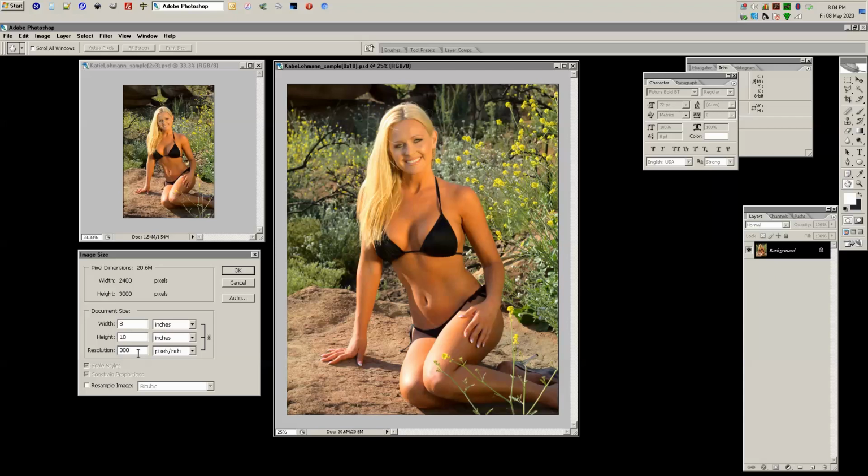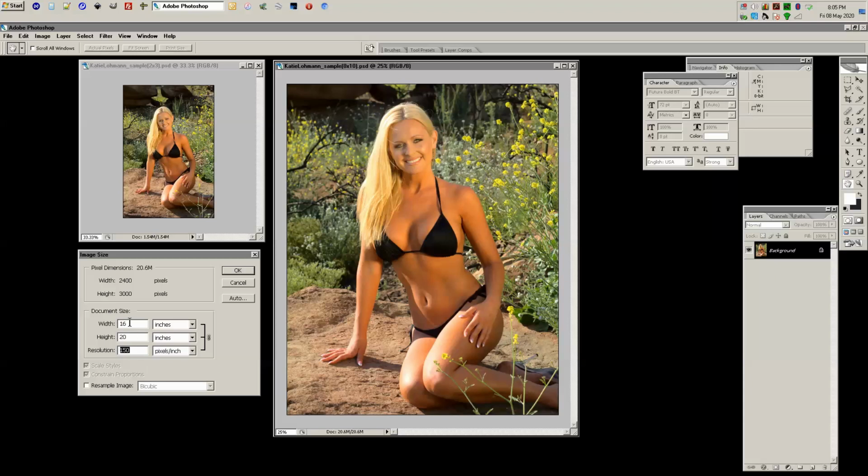So what do you think is going to happen when I change these numbers? If you said that the resolution, that the pixels per inch would be half, you were right. So if you want to make it a 16x20, but you still are working with 2400 by 3000 pixels, now you're only going to be printing 150 pixels per inch. So it's not going to look as good printed on paper.